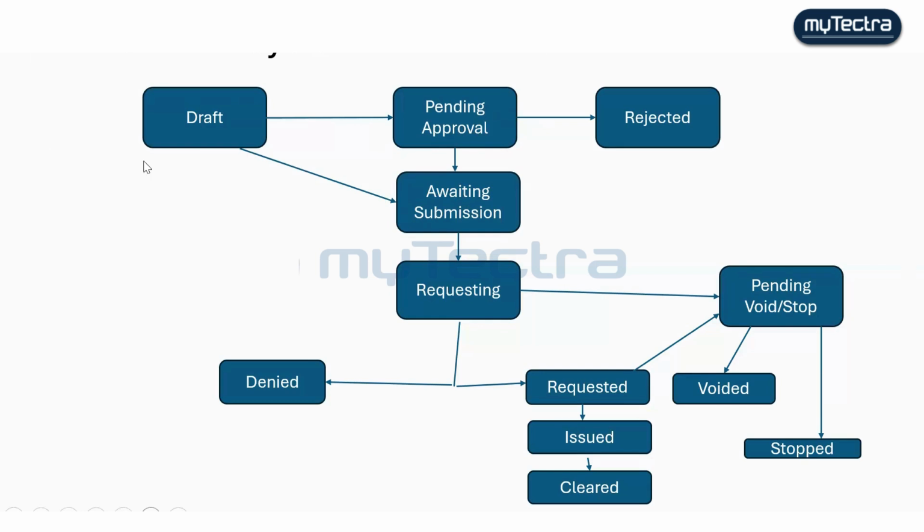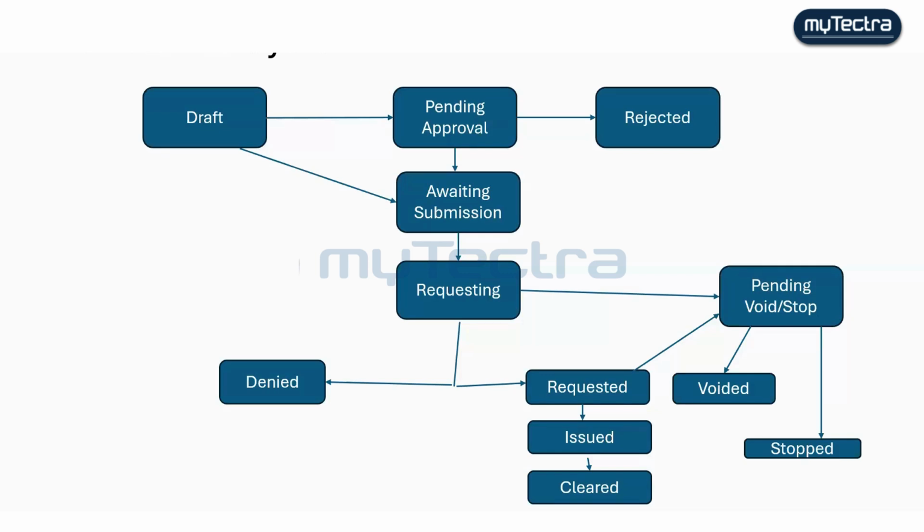In case they ask about check life cycle, start with this. It will be after submitting. We will learn authority limits separately, because the next question will be what is authority limit. So once you submit, if the user has a proper authority limit, it goes directly to awaiting submission. If he doesn't have the proper permissions or limit, it will go to the supervisor for approval. At that time the check will be in pending approval state. And then requesting is what?